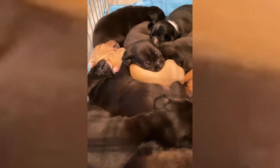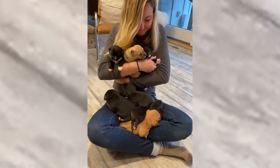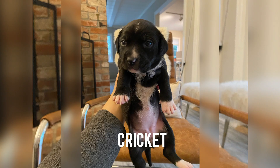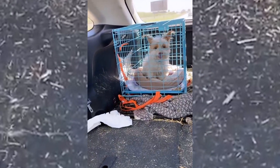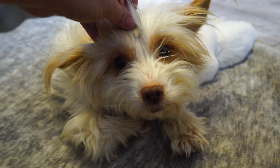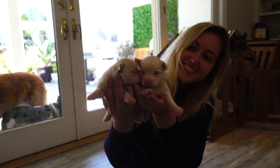It turned out Mama Dog also came with nine puppies, so all of a sudden we were sharing our home with 11 pit bulls. I then got a call from a shelter in Central California asking if I'd foster a very shy dog who'd just given birth at the shelter. I drove four hours to see her sweet face and bring her home. Sandy also came with her two darling little puppies.